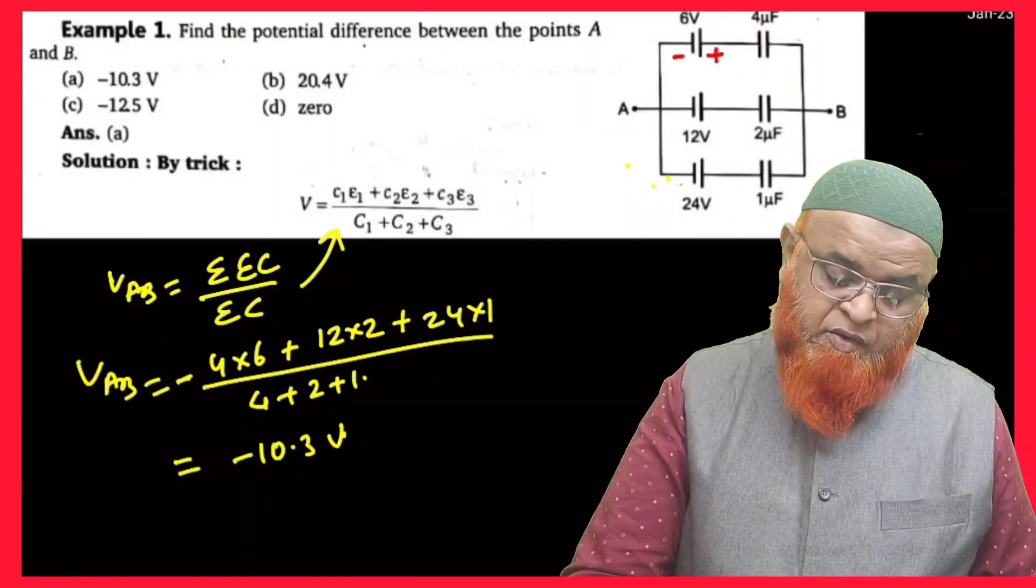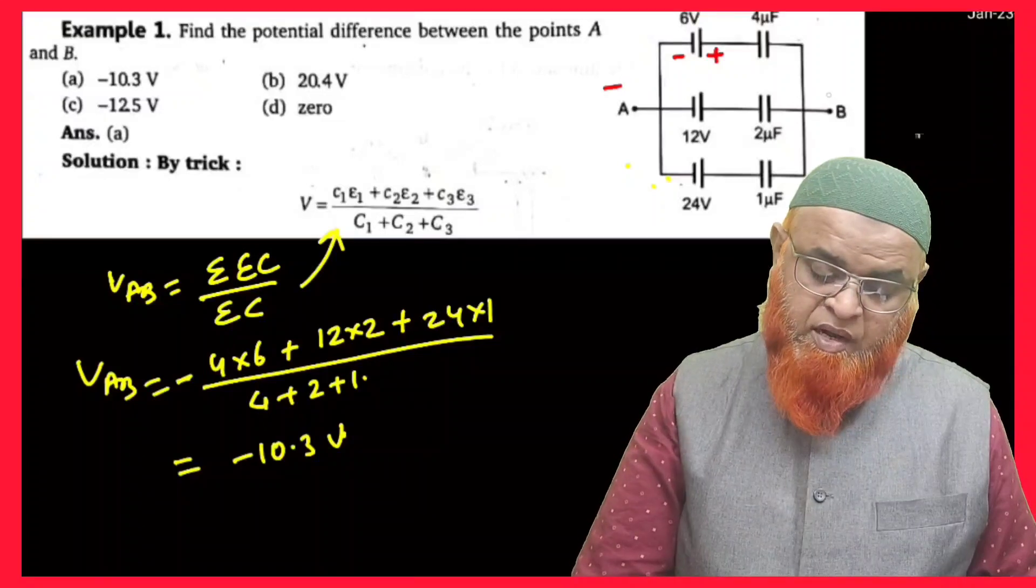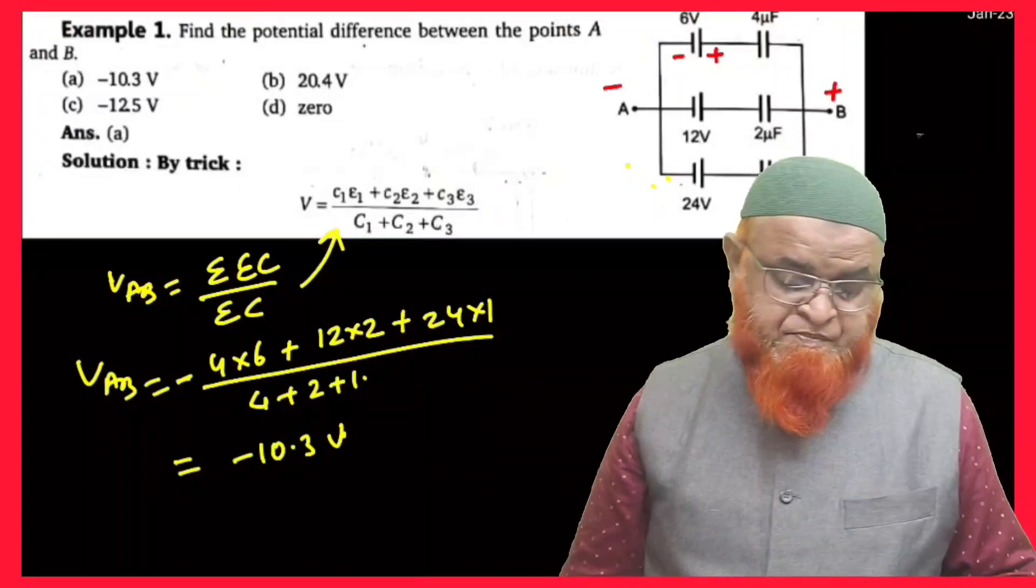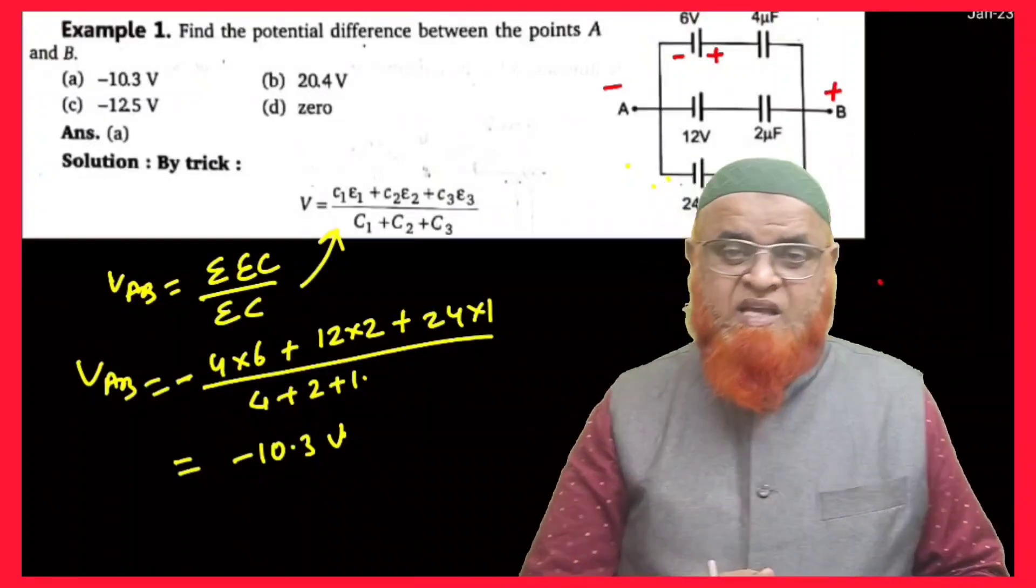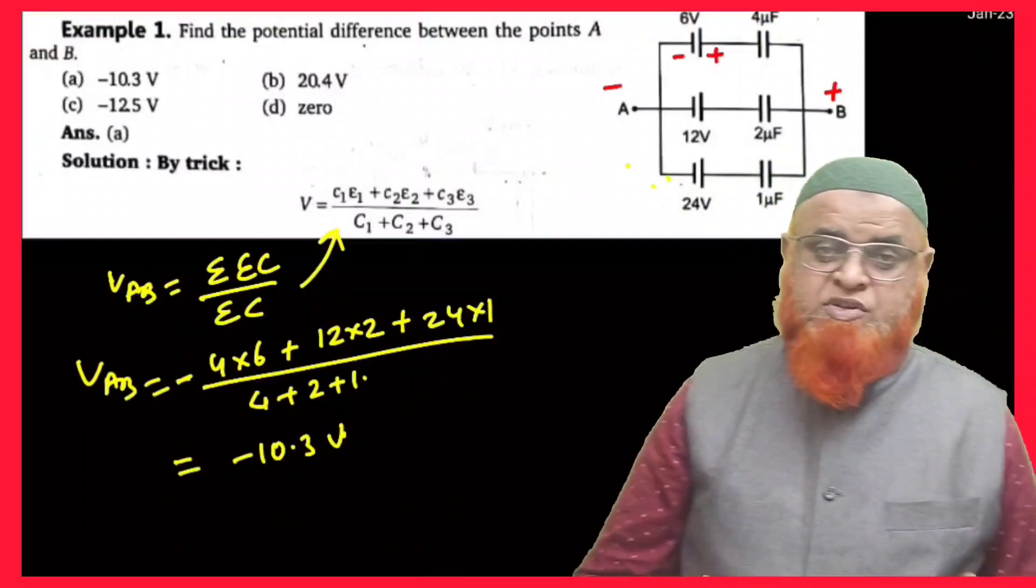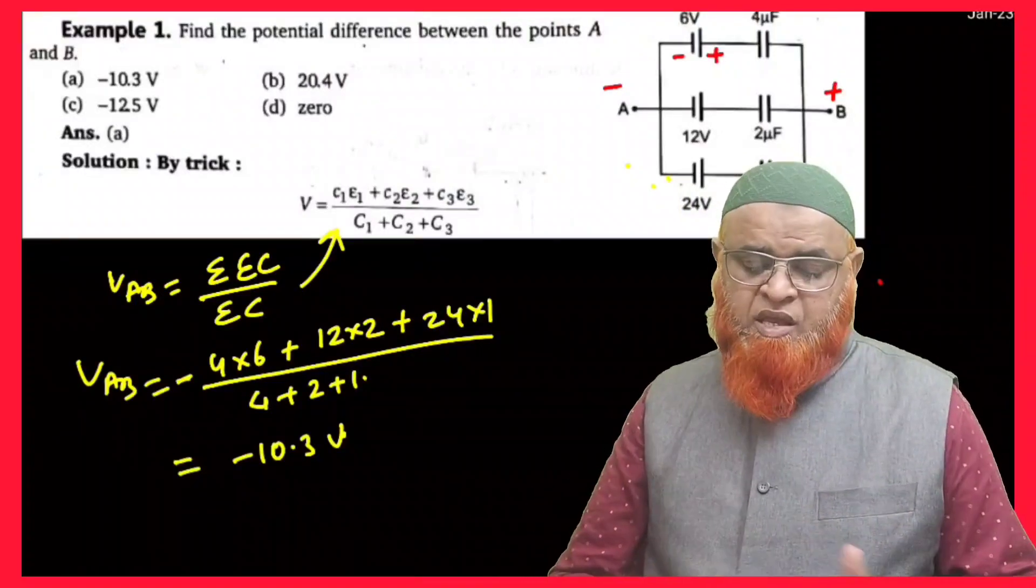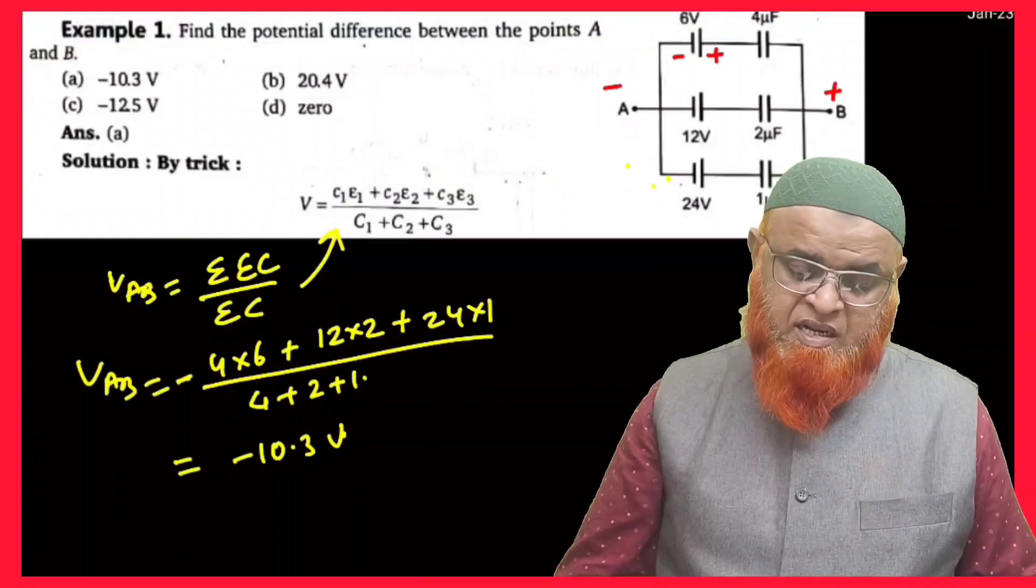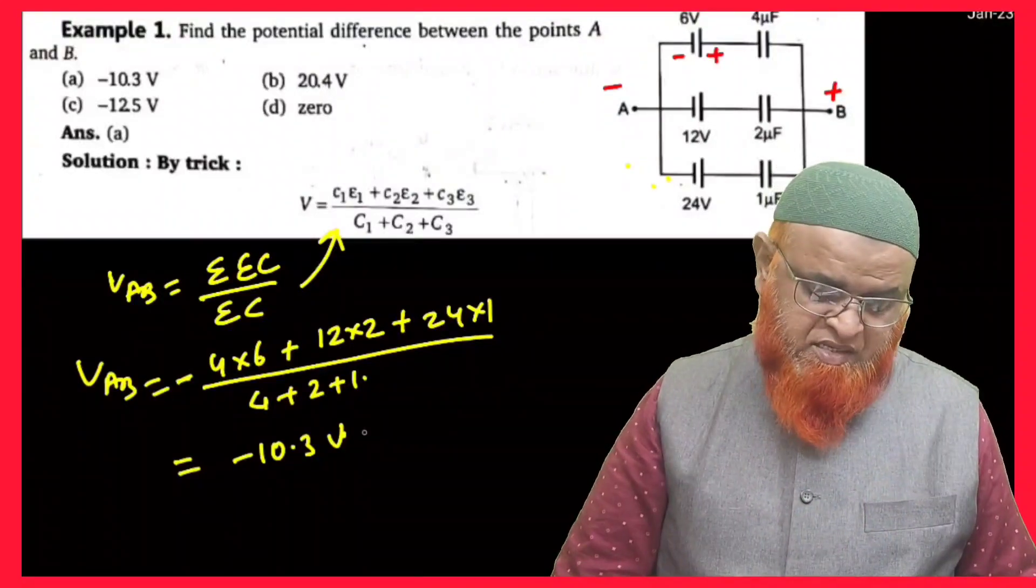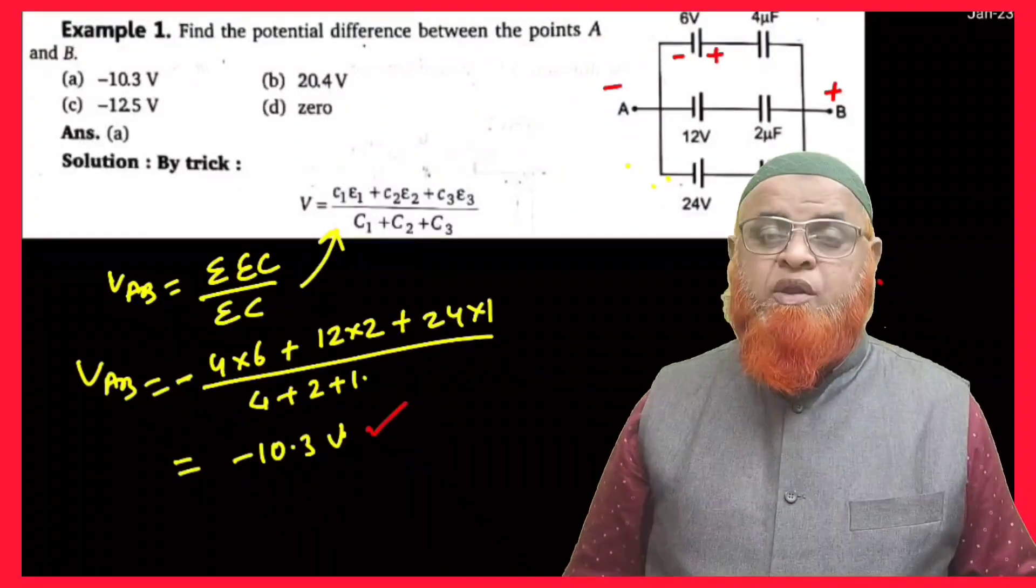This is negative and this is positive. So A is negative and B is positive here. So we are taking A as negative and B as positive, coming from A to B here. So you have to consider the negative term on this side. This is going to be the correct answer.